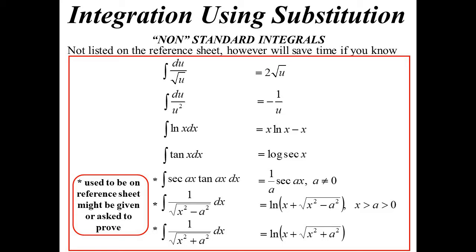So those three that I've asterisked there, on the original standard integral sheet that's over here, they used to appear, but now they're not on the new reference sheet. That leads me to believe that either they'll get you to prove it in order to use it, or they won't ask a question where you have to use it. It makes me think that's what's going to happen now. But of course, I could be completely wrong. As I say, if you remember what they are, it's going to save some time.